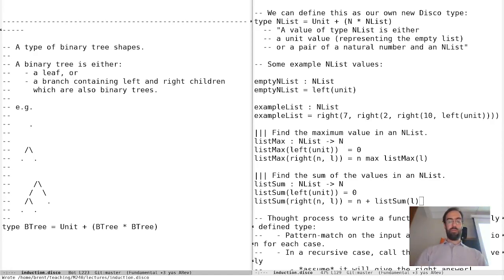So let's define the size of a binary tree. I guess there's different ways you could define it.